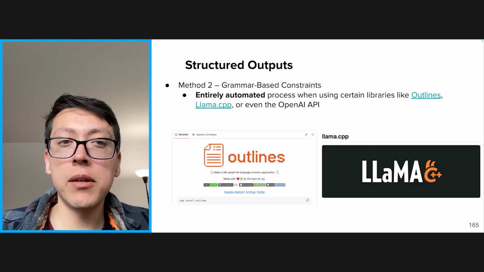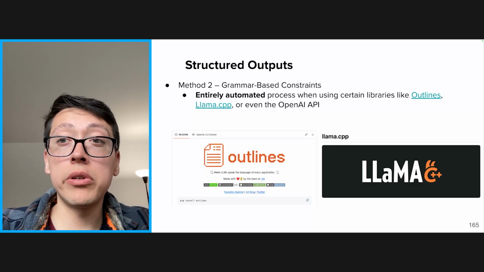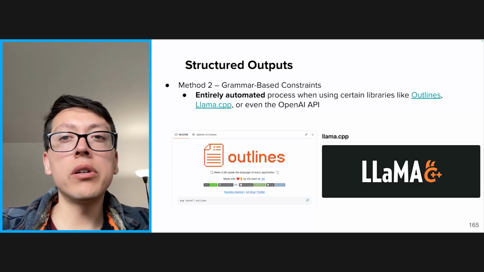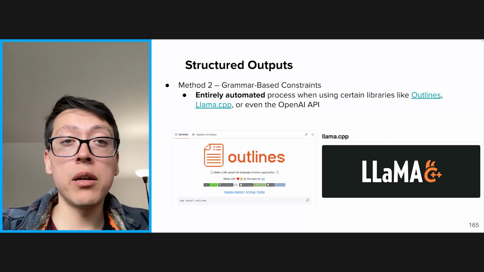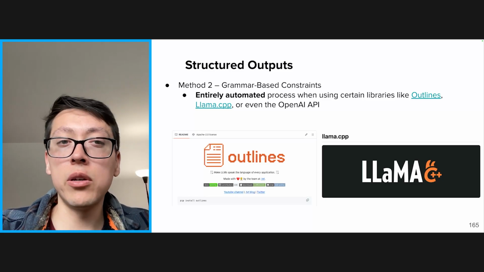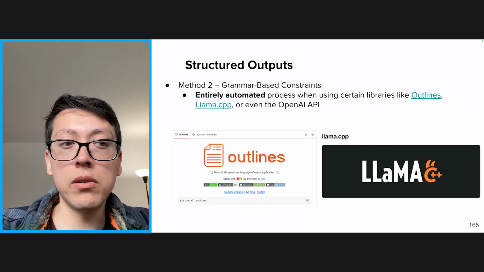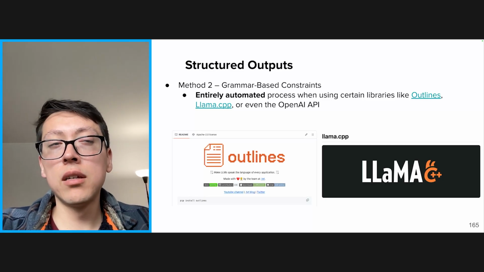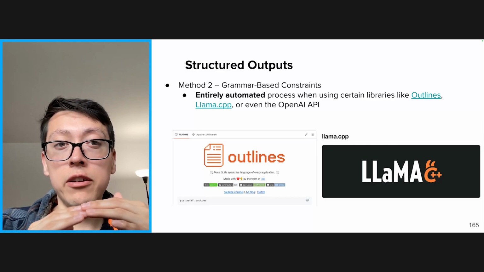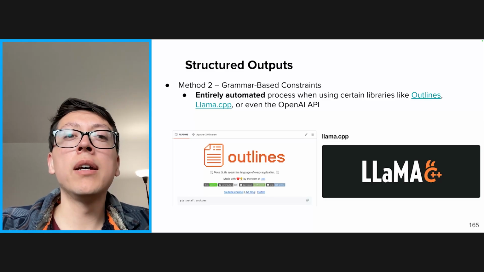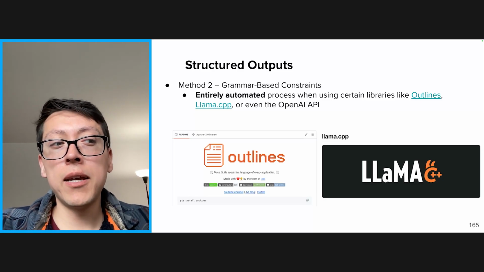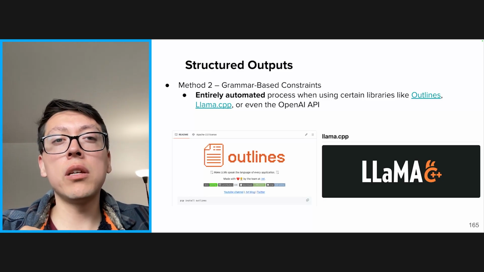And you can use them when you use, for example, libraries like Outlines or Llama CPP, or even the OpenAI API if you're using one of the OpenAI models. So behind the scenes, these libraries will create the grammar, the list of rules to follow, and then have a decoder algorithm that will make it so that the model can only output the tokens it needs to output.